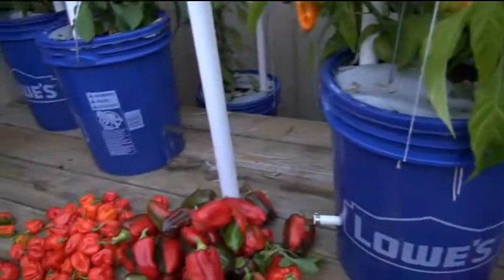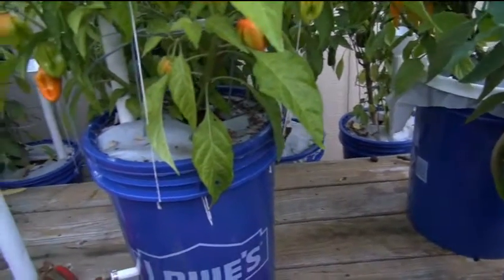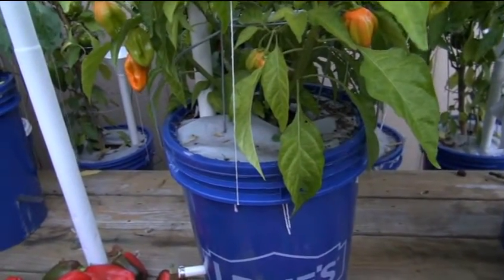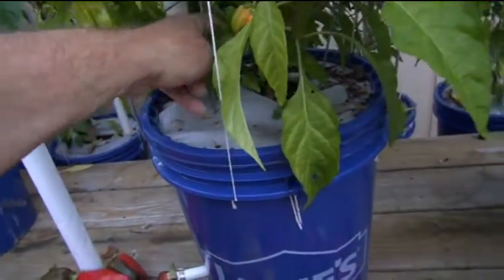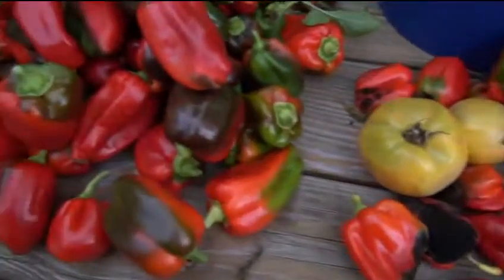These are all ready for nutrients, but I don't want to start giving it nutrients until I prune them further. They're not really ready for me to just start feeding it the nitrogen, the Epsom salt and all. I can't really do any of that until I can get these plants to start throwing out shoots. And when I start seeing the shoots, then boom, I'll get it back into a vegetative growth state and we'll get it back on track. I'll get another 2 or 3 of these hopefully by the end of the year. It's a little late in the year. This is an odd time of the year for me, guys.